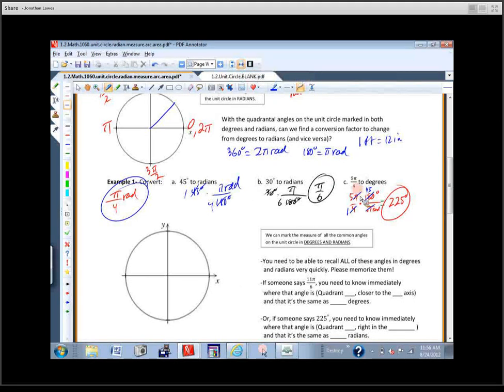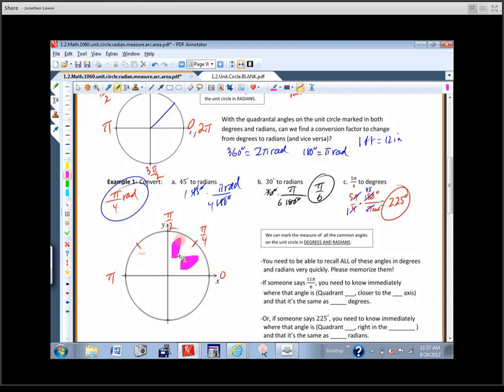Any other questions? Okay. For most people, now you do have to know how to do a conversion like this. For most people, the conversion is a little bit easier if we think of it this way. Because you're going to have to memorize these anyway. Let's start here at 0. This is pi. Now we're going to work on the top half of the circle. This is half of the top half, so this would be pi over 2, right? What would that be right there? Pi over 4. It's a fourth of the top half of the circle, so this is going to be pi over 4.